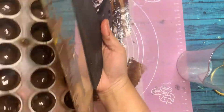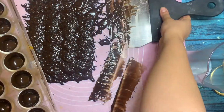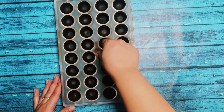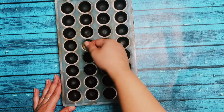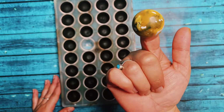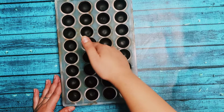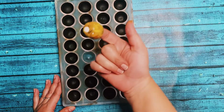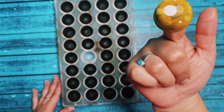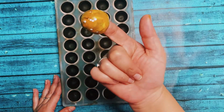You can see, it's very important to clean your mold. Give rest and after that fill your cavities with your desired flavors of ganaches. You can see how shiny our chocolate is. My light is showing in the bonbon. Look at this. It's completely up to you how you use your brushes in your creative method.